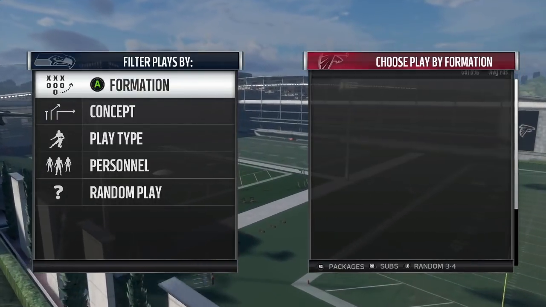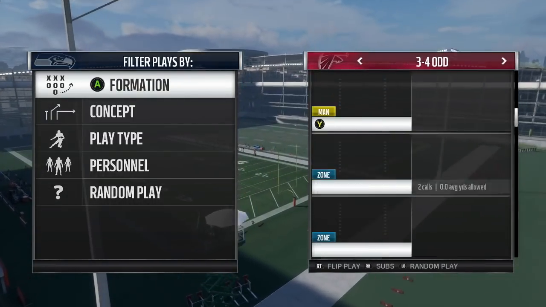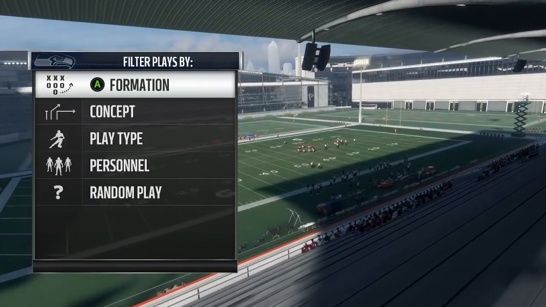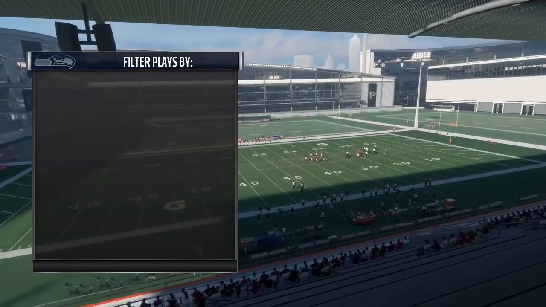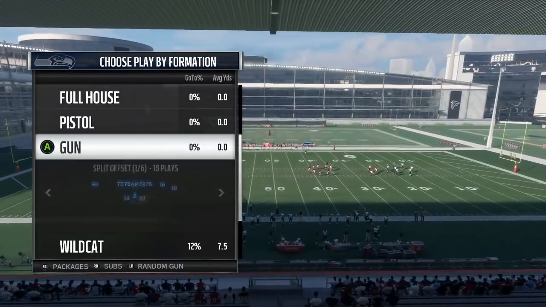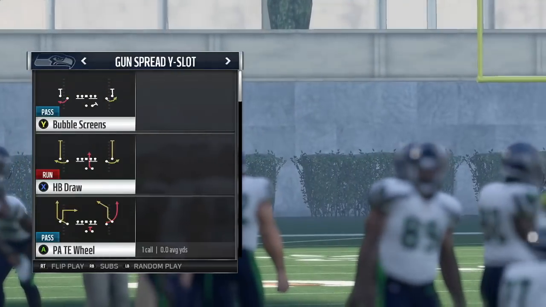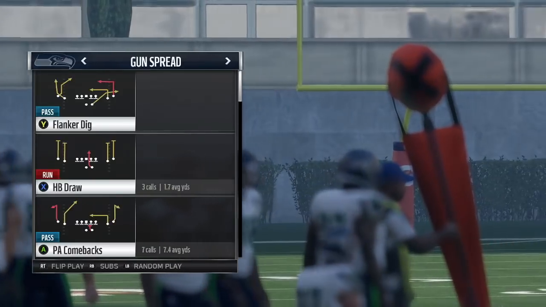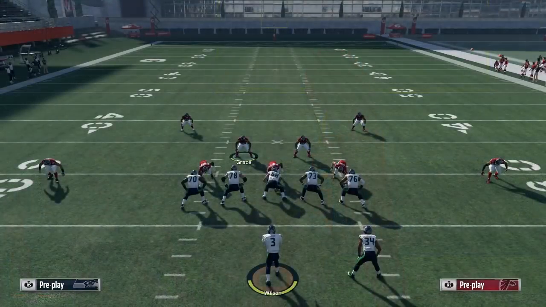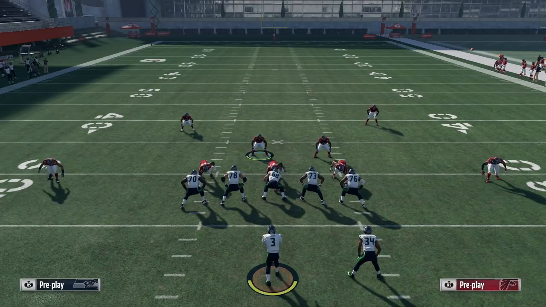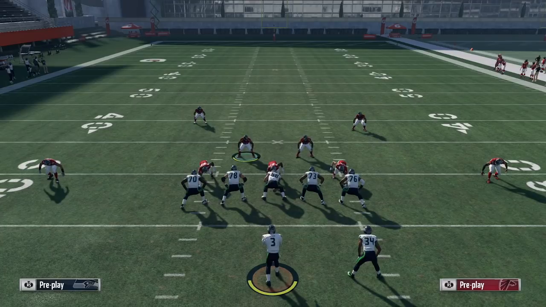Okay, what I'm about to say might be new news to some people. I know when I first heard it many moons ago, I didn't understand it, didn't comprehend what I was hearing. So here's the thing. There are different blocking assignments based on the play you're running. If you're new to becoming a competitive player, you have what's called pass blocking, and then you have what's called run blocking.